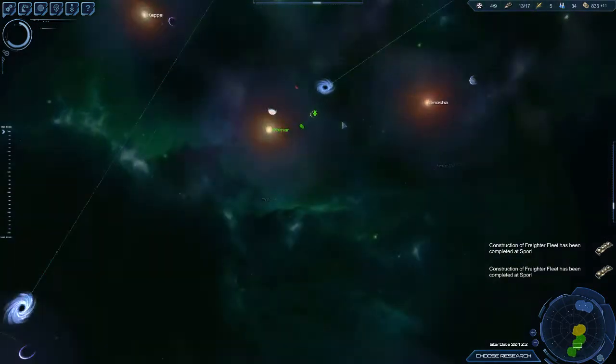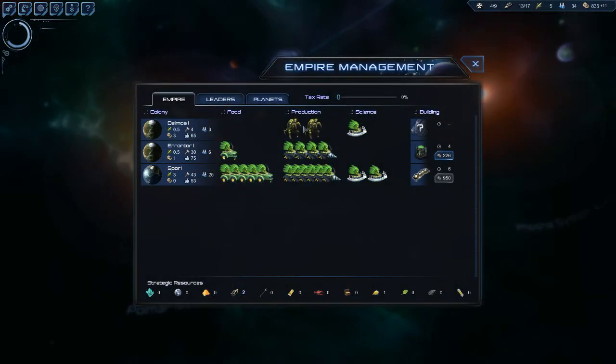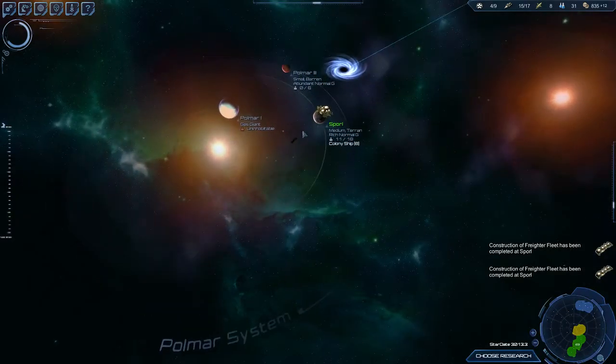Colonizing, exploring. We have enough freighters now. Let's do the little switcheroony. So I want these 2 guys to go to Sporl, and I will send, in replacement, 2 guys to here. I had enough ships to do that. Good. Alright, that'll be nice.